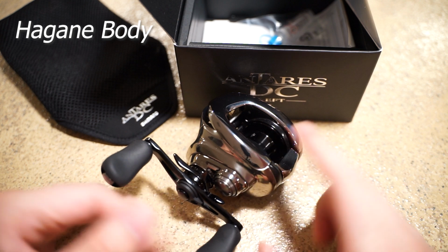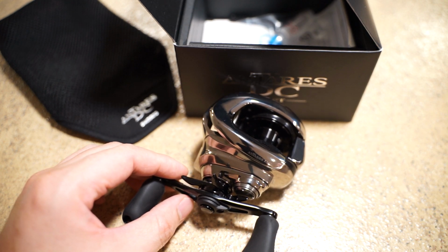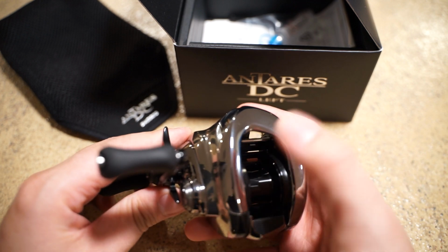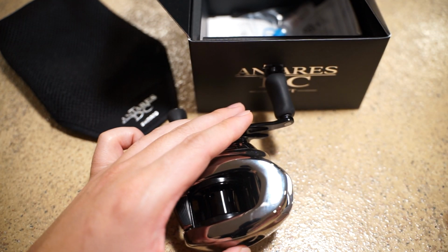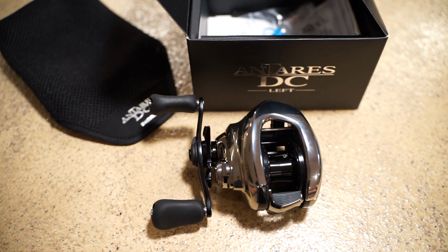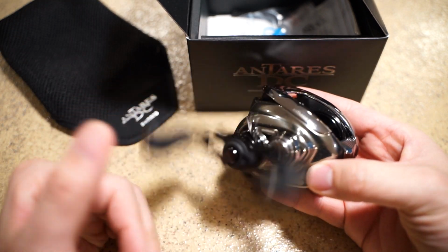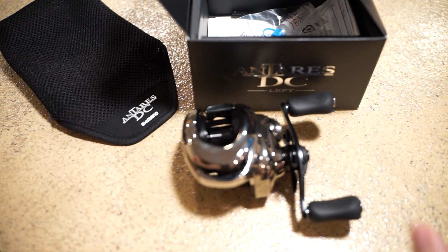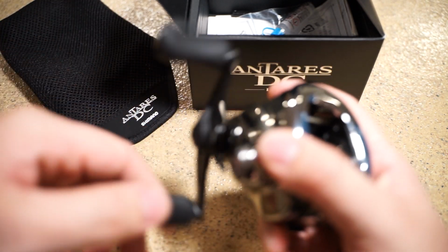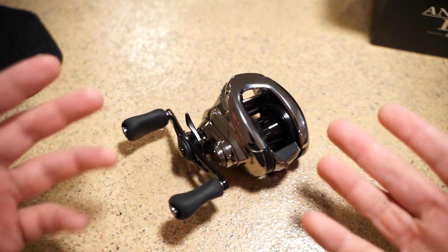The first feature is that it has a Hagane body. For people who are new to Shimano, Hagane is basically what they describe as a particular metal blend that gives it a high rigidity, so that way it doesn't flex or bend a lot in the metal, if any. That is made out of magnesium and aluminum, so this is a magnesium aluminum bodied reel. Another feature is that it has micro module gears. What that means is that the gears have very, very fine teeth, and that is going to help increase the number of contact points between each gear, giving you a smoother reel every single time. Can I get it to focus here a little bit better? But that is the micro module gearing.